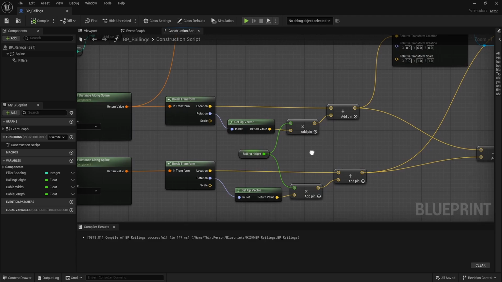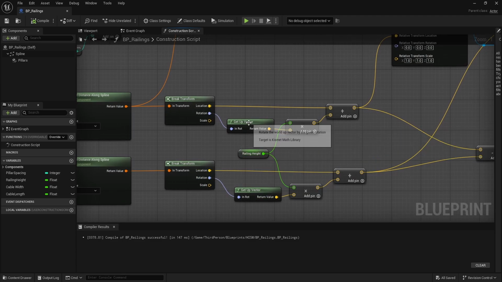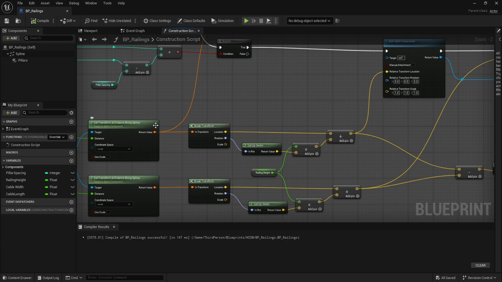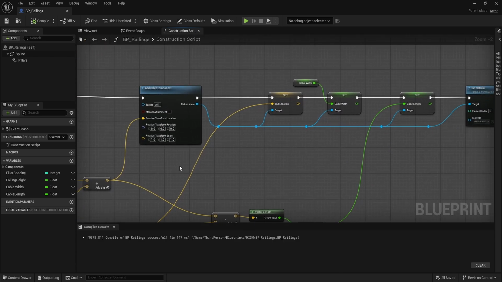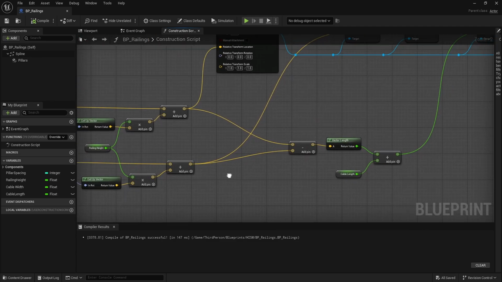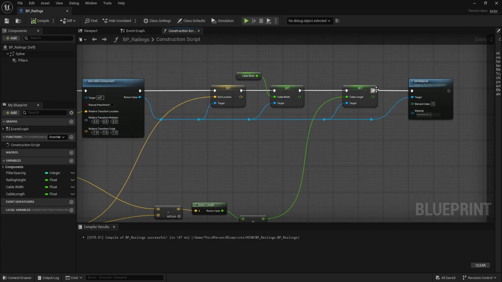And so what we're going to do here is break those transforms. We'll get the up vector. We'll multiply it by that railing height because this is actually a normalized vector. Then we'll add it to the current location. So it'll add it in whatever direction. Even if you wanted to rotate the spline, it will still follow it because this will be the up vector. And so the initial relative transform of your cable component will be this, our normal with just our railing height. And then we'll set the end location to this end transform. And then we'll just set up some cable stuff. We'll set up the width, the length, and the material, however you want it to be.